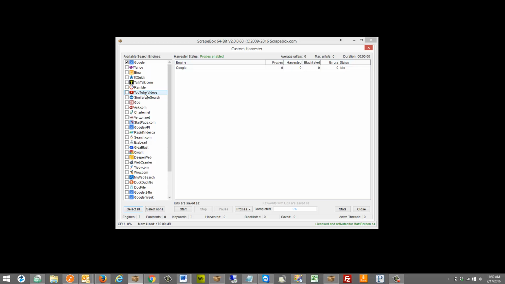If everything's great when you pick your number of connections, maybe you can try more connections or a lower delay, and then basically you'll find the sweet spot, because you can watch it in the detailed harvester or in the custom harvester, watch that error column, and you'll be humming along and everything's great, and all of a sudden it just starts getting blocked and you'll be able to see it. So just find that sweet spot that works. It's the same thing for all the engines. At some level, if you go slow enough, they're not going to block you, and you just need to find that spot.